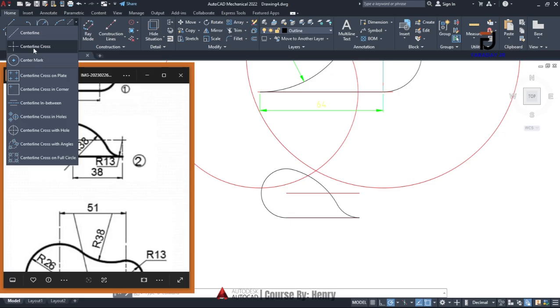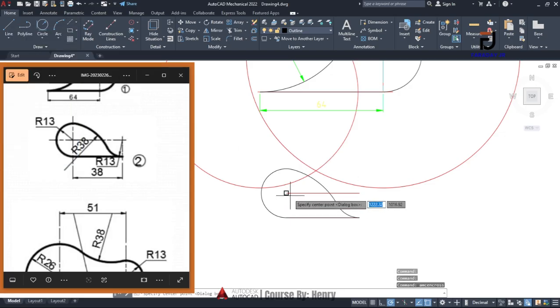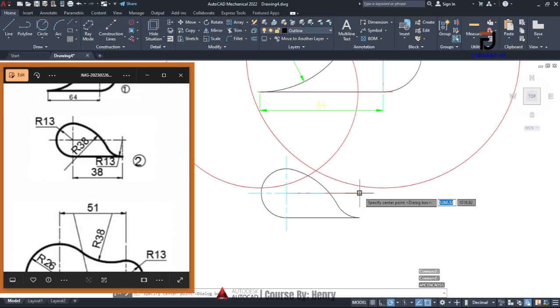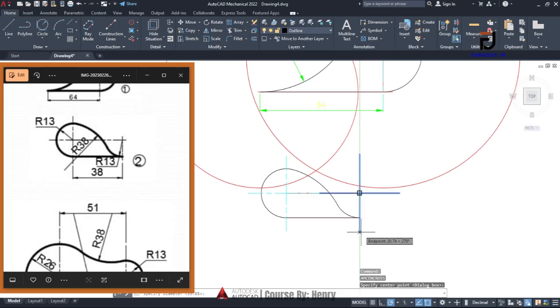We come here, add our cross center line circle, hit it, and you just span it a little bit, right? Hit enter to bring up that same command again. Just click on this endpoint, and let's reduce this a little bit. Yeah.